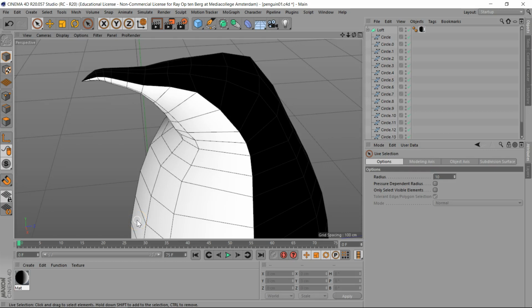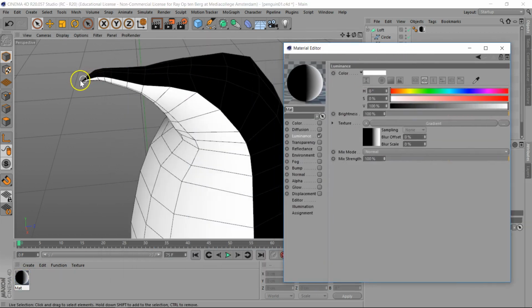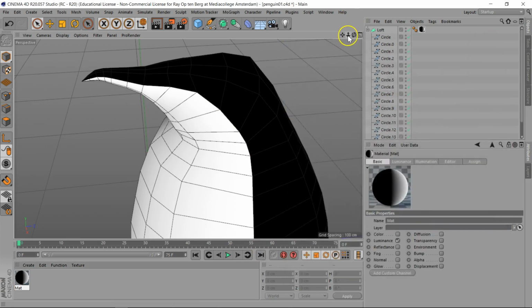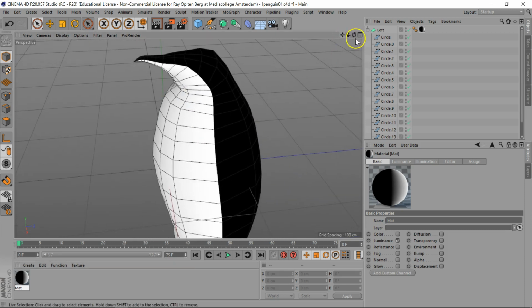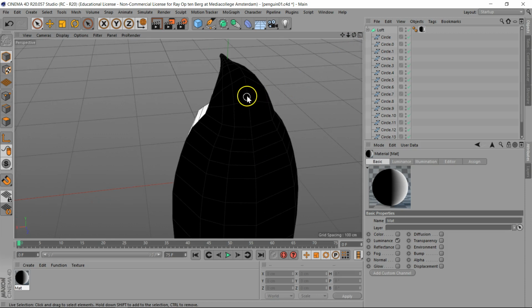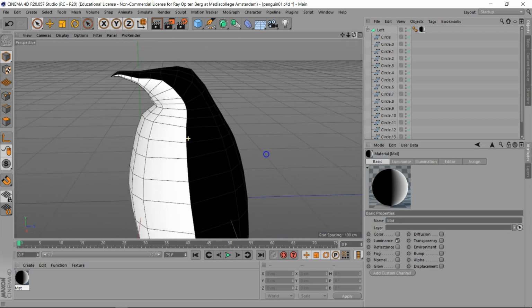Recording the previous chapter of the Penguin-loft, I've actually noticed a problem because I put on our first texture, which was a gradient, and you can already tell that this line on the side of the penguin is actually the first point of each circle, which is a problem because I actually want to have the seam at the back. Now, there is a quick fix, and I'm going to show you.